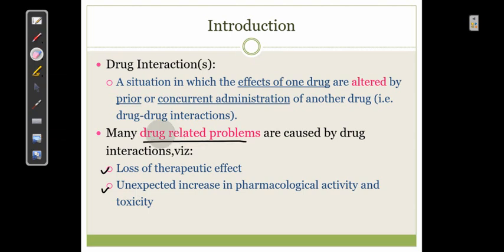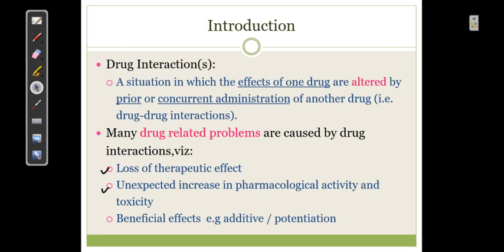So these are called adverse drug interactions. We do not want such type of interaction, but there is another side of the coin also. Every coin has two sides. So there are some drug combinations, or some drug drug interactions, which we call beneficial drug interactions, and that also is a very good side of drug interaction.